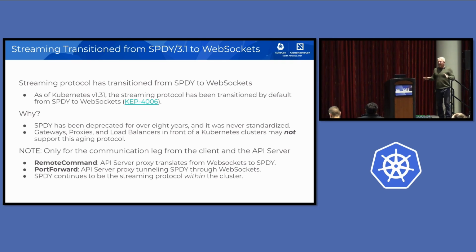And so SPDY actually continues to be the communication protocol within the cluster. We did that because we've seen this dynamic before: if we had changed the container runtime, then we would have had to fix all of the container runtimes, and we've seen that fail several times. So we decided we're going to get 99% of the benefit if we change just the leg between the client and the API server, and keep the rest of the cluster working the same. We intend to move the WebSocket legs all the way through the entire system, but we're starting out with this first leg from the client to the API server.